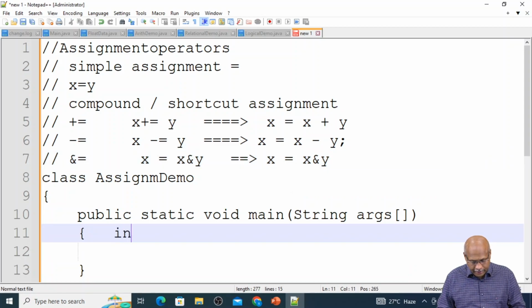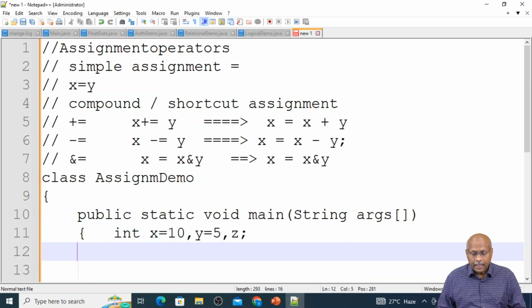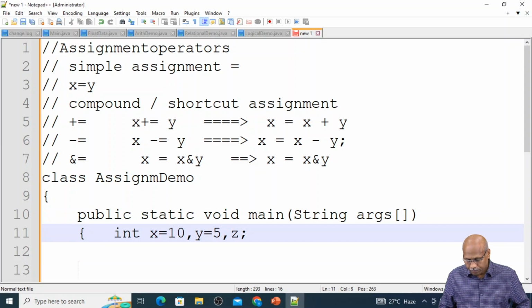Now let us declare the variables: int x equal to 10, comma y equal to, assume, 5, and comma z. So here I have declared three variables: x with value 10, y with value 5, and z. The first statement is my initialization statement because I have initialized the values. So for initialization also you are using the assignment operator.